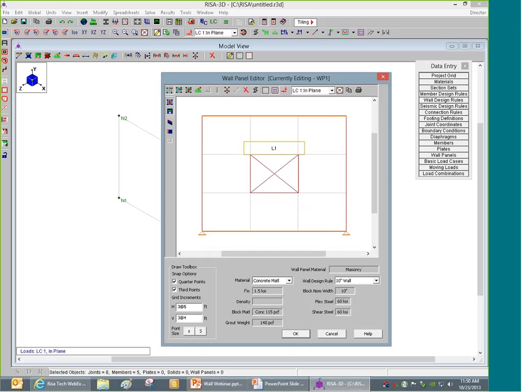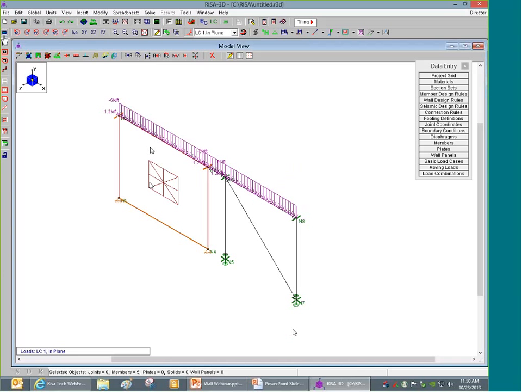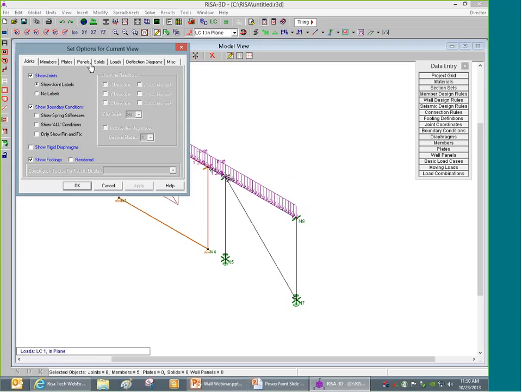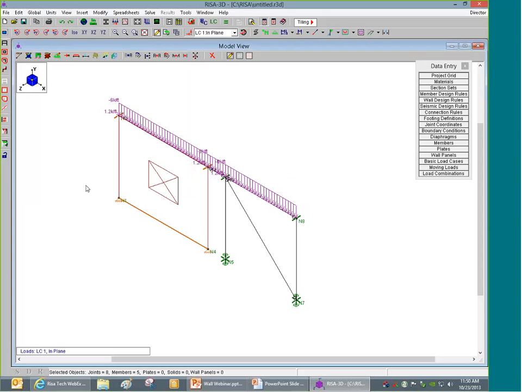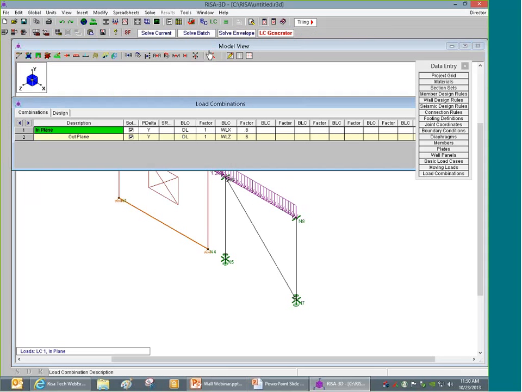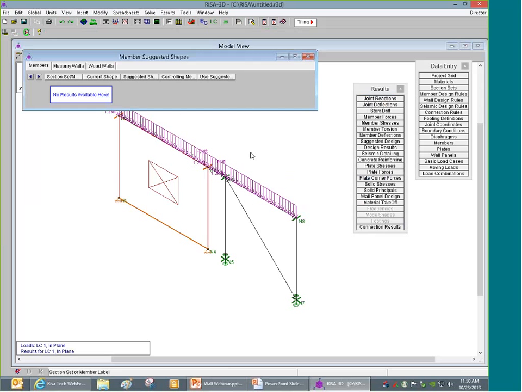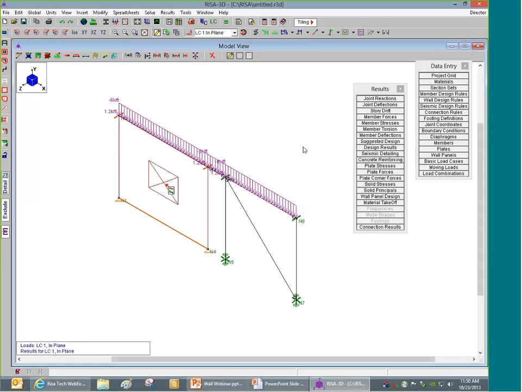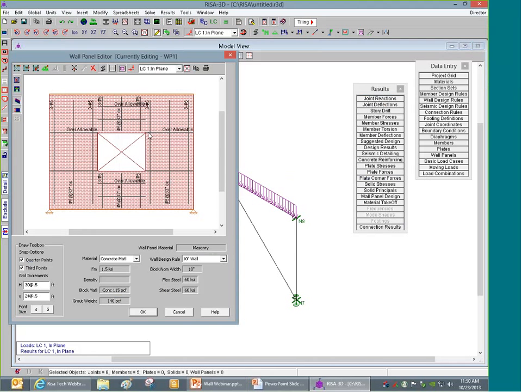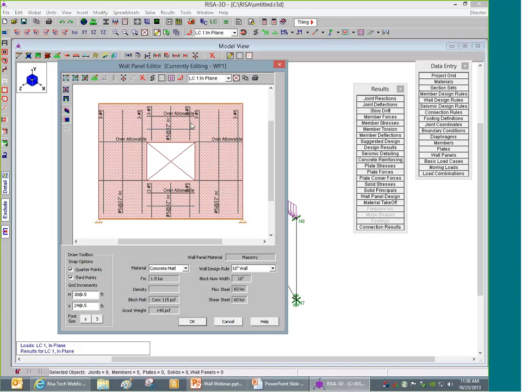Now, you'll note that there's no regions shown. That's all right. If there's no regions in the wall, the program will automatically generate them at the time that we begin our solution. So I'll just come in here, and what we've got now is this wall with this opening shown on it. I'm going to go back and solve a batch solution for this wall panel. And because we had that iteration turned on, it should have already come in with a final design. And so if I go to suggested design, we can see that there's nothing suggested, so the wall is perfect as is. And I'm going to come in and double-click on the wall so that we can take a look at what we've got going on here.